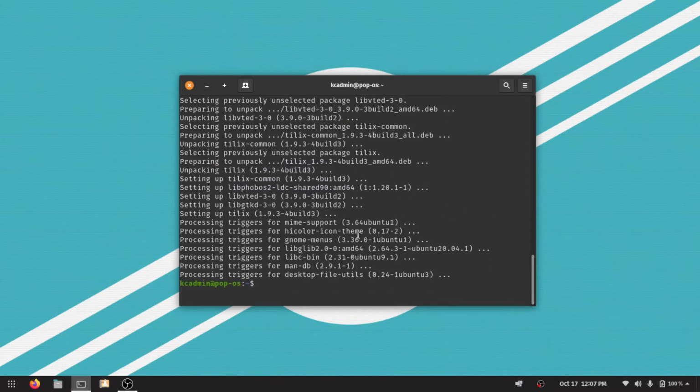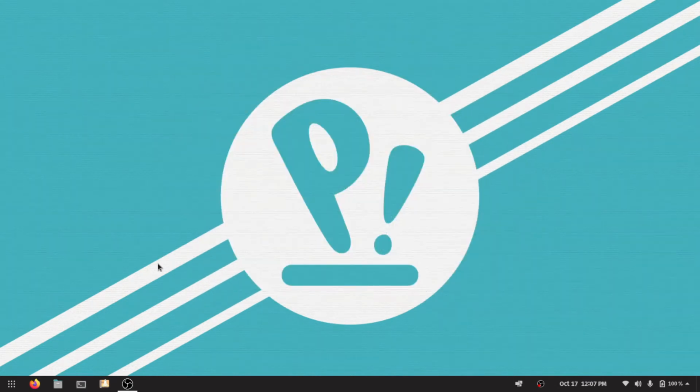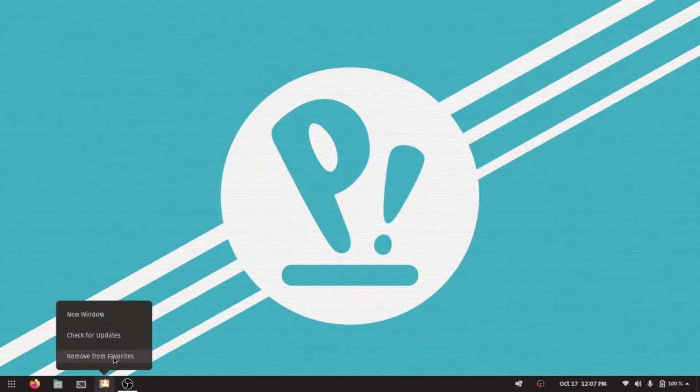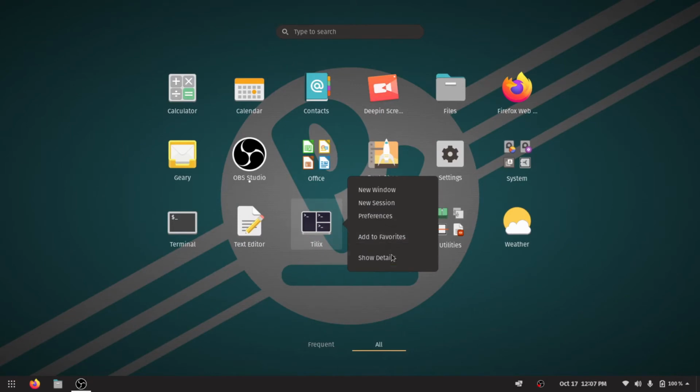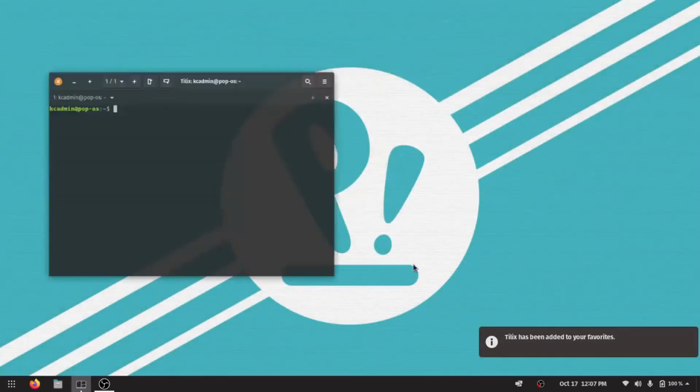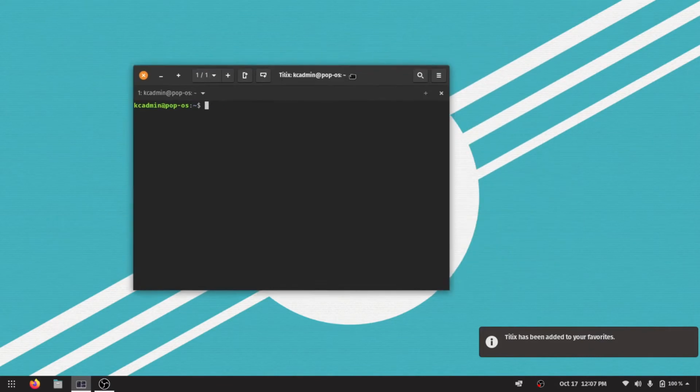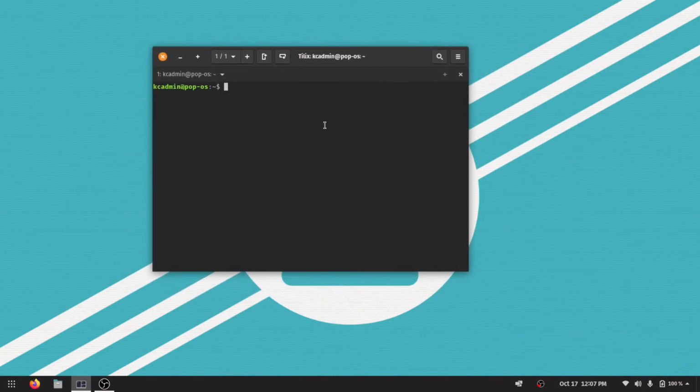And it allows you to do a few extra things as well. So what I'm going to go ahead and do is I'm going to remove this from favorites so it's not on my bar anymore. That could go ahead and stay. And let's go ahead and open up Tmux and add it to our favorites bar here. And so it doesn't look too much different right out of the box. I mean, you have just a very normal terminal window here. And it's kind of what you'd come to expect. But what's nice about it is you could actually break these up kind of like you would if you're using Tmux. So that's very nice.